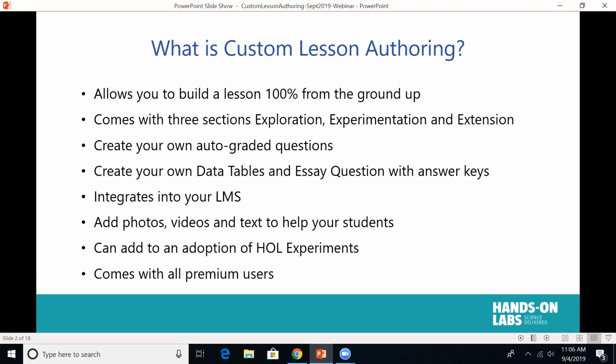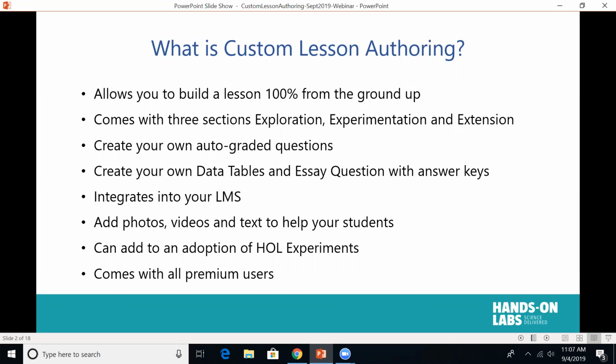They'll be multiple choice style. You can make them true, false. You can make them such as an A, B, C, or whatever. The benefit of that is just like any other question that you'd use on HOL, once it's finished and graded, it'll integrate directly into whatever your gradebook system is on HOL, and then that can export, if you have it integrated into your LMS, directly into your gradebook on your LMS system.